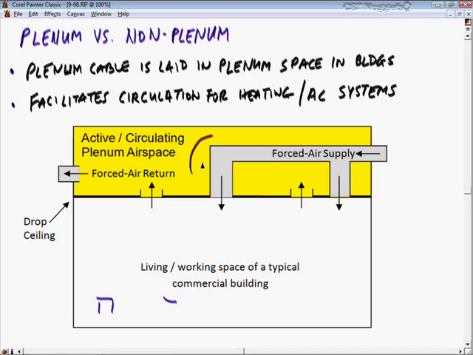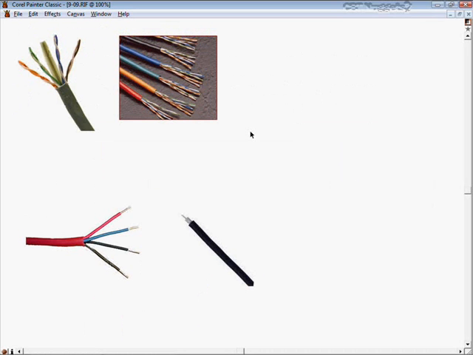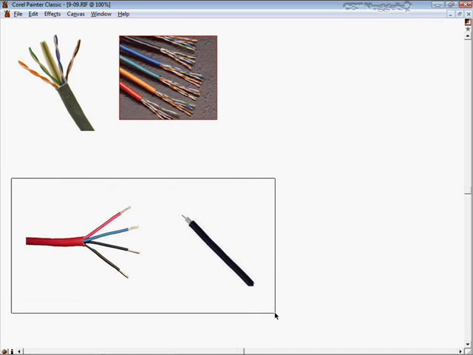The plenum space is often used to house communication cables for the computer network and telephone network. So we've got certain cabling that's rated to be placed in the plenum space and cabling that's not able to be put in the plenum space. And it's often hard to tell just from looking at the cable. For example, up here we have some category 5 and category 6 plenum cable, and down here we have some category 6 and coax non-plenum cable.